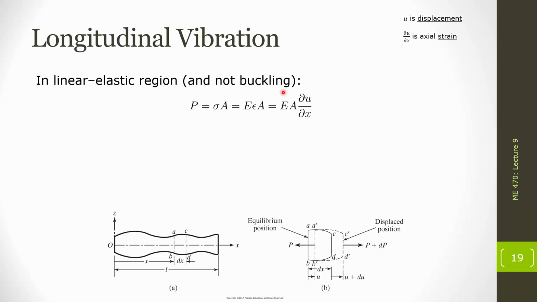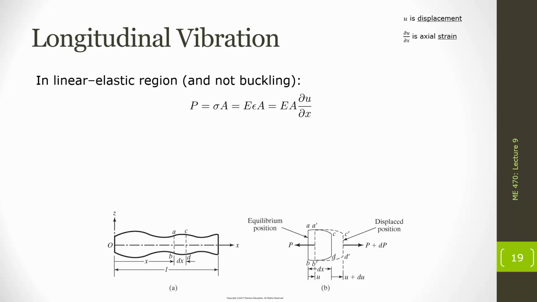And we are going to refer to that as del u del x because that u is going to change not only with time, but with space. So partial u partial x is going to be the definition of axial or normal strain. We are going to be able to differentiate u with respect to time as well, because u, the deformation, is going to be a function of space and time. So with that limitation giving us this relationship between the internal normal force and the axial strain, we now can look at this free body diagram of our infinitesimal slice.